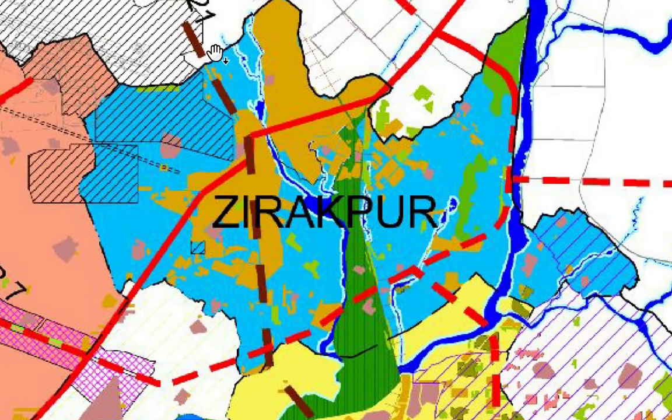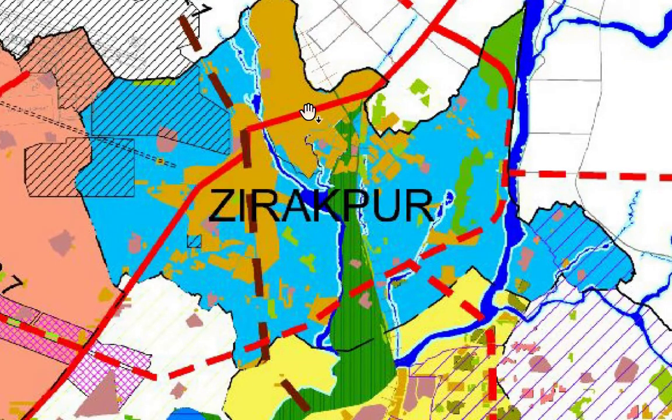There is another dotted brown colored line. This dotted brown colored line represents a proposed high expressway. It is also passing through Zirakpur. It hasn't been constructed, but will be constructed later on, and it will be connecting Chandigarh with Delhi. So in future, by looking at this highway and this proposed highway and proposed expressway, we can say that Zirakpur is going to be very well connected with Delhi in the coming time.